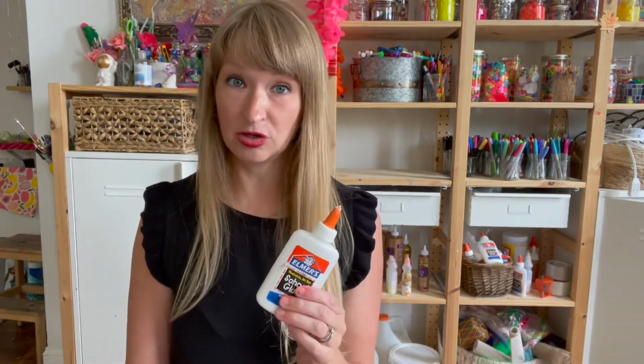Okay, so one of the first things you'll want to do is set up your space. I recommend spreading out a bunch of newspaper, maybe an old tablecloth, something you don't mind getting messy. You might even want to do this outside. And you'll also want to grab a pair of scissors, a scrap piece of paper, and if you happen to have Elmer's glue and a small bowl, even a Tupperware lid, these two might come in handy, but they're not necessary. I'm going to move my camera down now so you can see what to do.